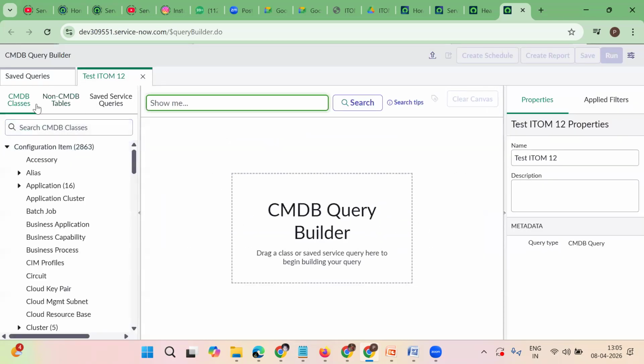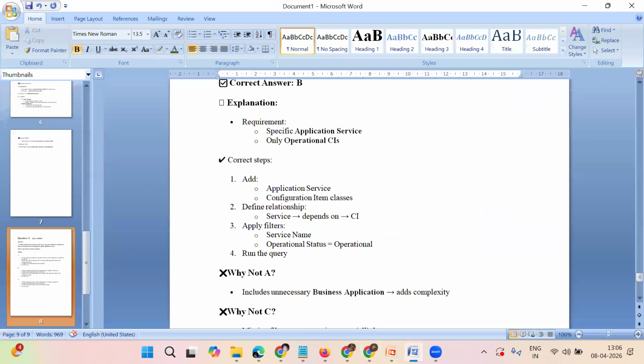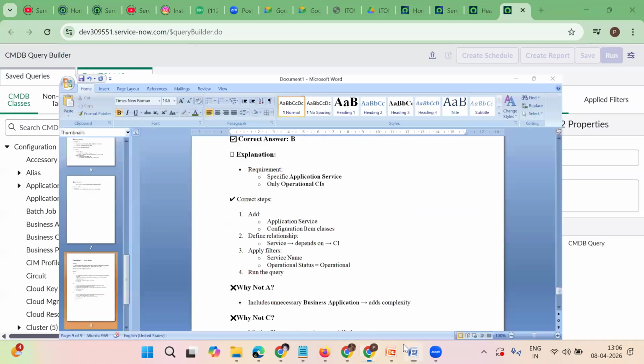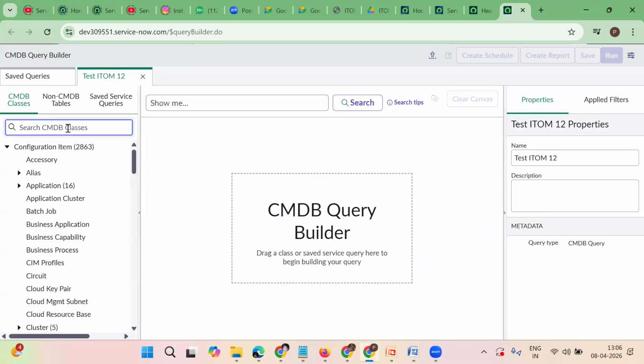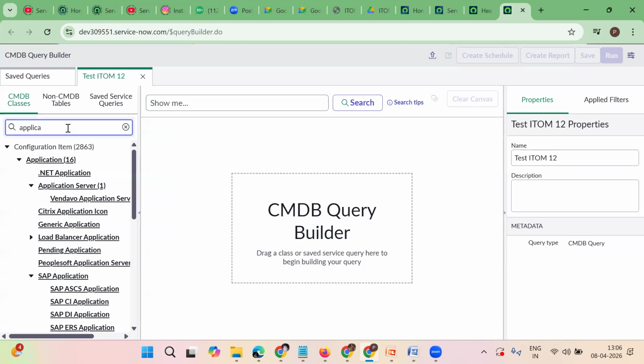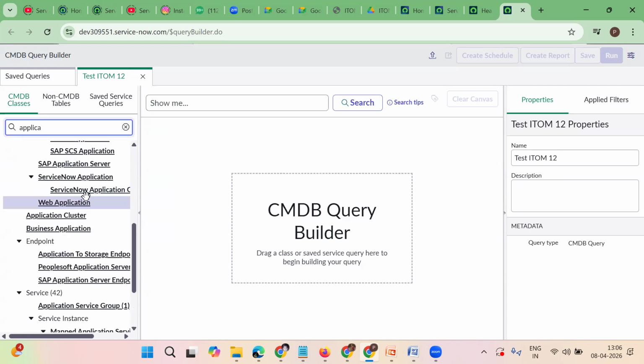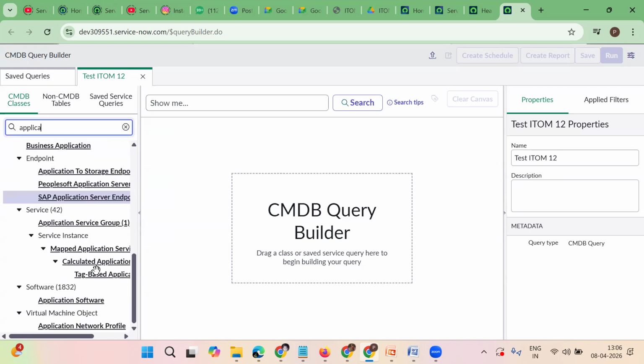Then it's showing CMDB classes, non-CMDB tables, and saved queries. Here properties are there and apply filters there. For CMDB class, we need to add application service and configuration item classes. For example, application services or application software. Just drag and drop here.